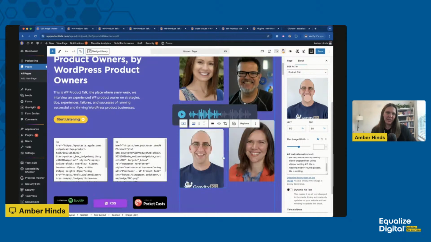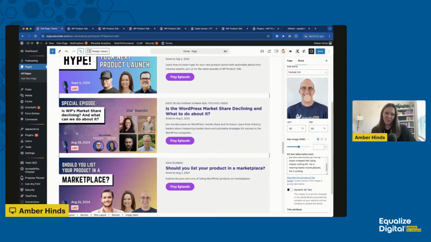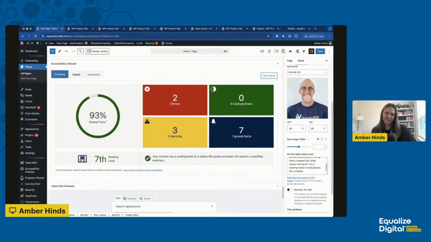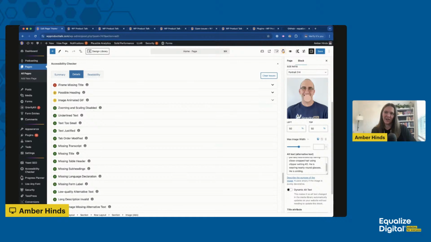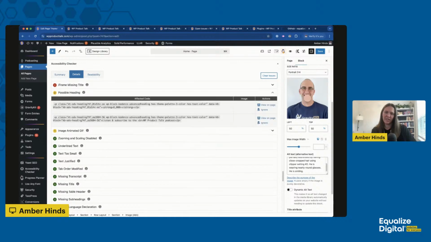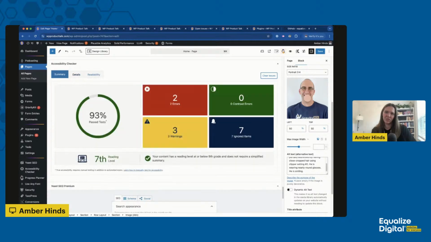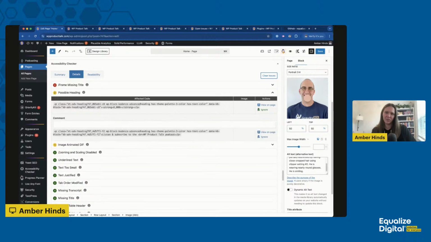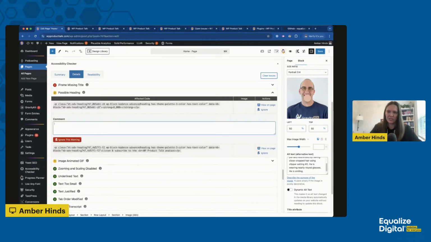And then I'm going to go back down and see what's left on this home page. All right, our animated GIF and our possible headings. Now, these possible headings showed up when I corrected some of the other headings. So I'm going to just ignore them because I actually know that, yeah, these aren't headings. These are just large text. So I'm going to put a comment in here. Not a heading, just large text.